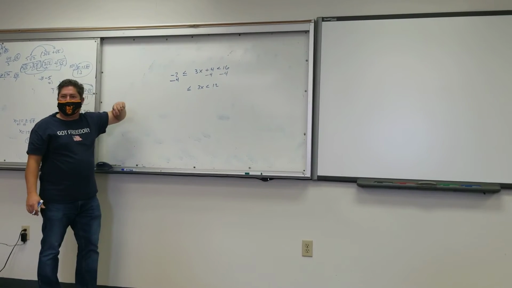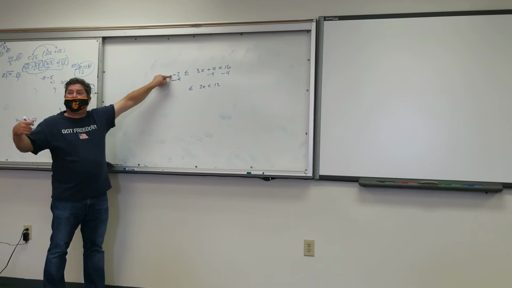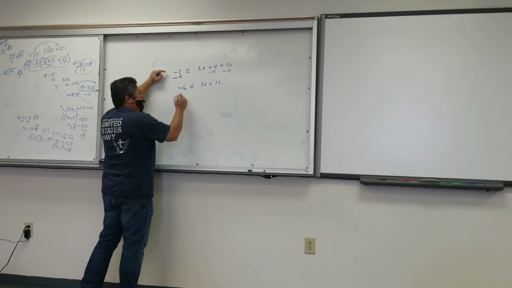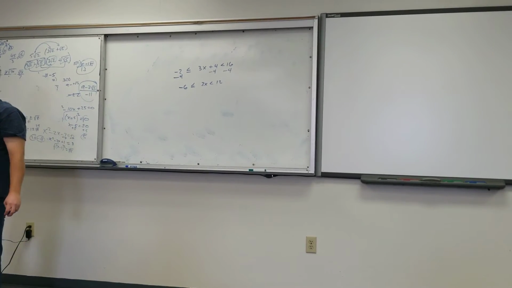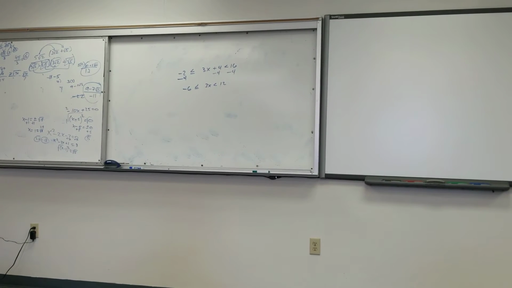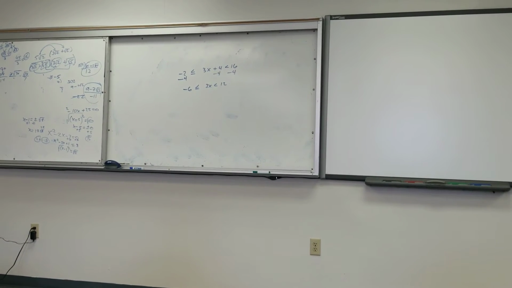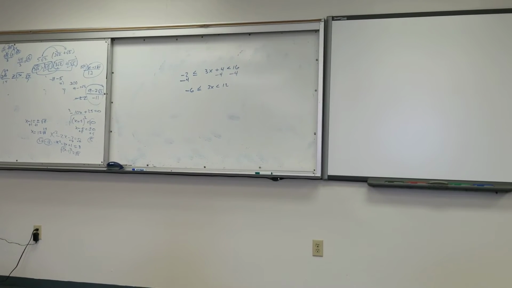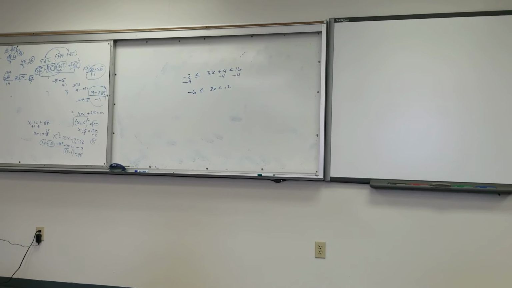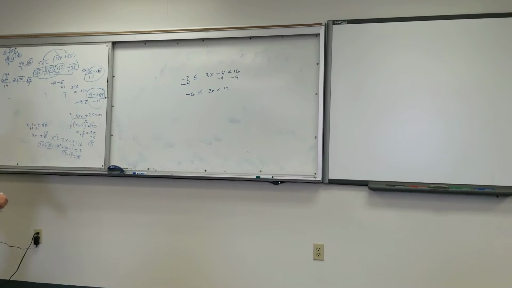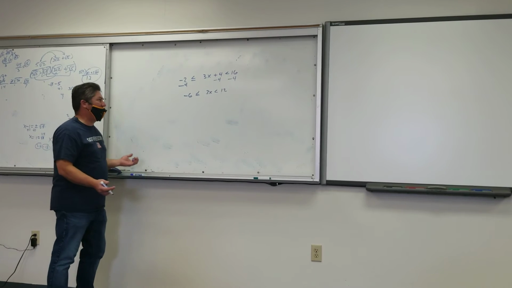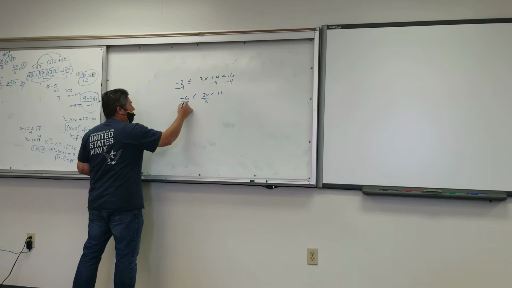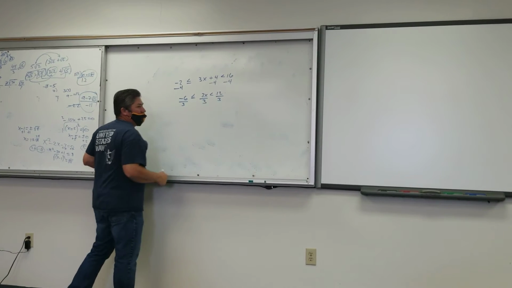So if I'm subtracting 4 here and here, I also have to subtract 4 from the negative 2. Now think of a number line. If I am at negative 2 and I subtract 4 more, where am I at? Negative 6. Now, what should I divide by to get the x by itself in the middle? 3. Okay, so I'm going to divide by 3. Where should I divide by 3? On both sides, and in the middle. All 3 sides, if you will.